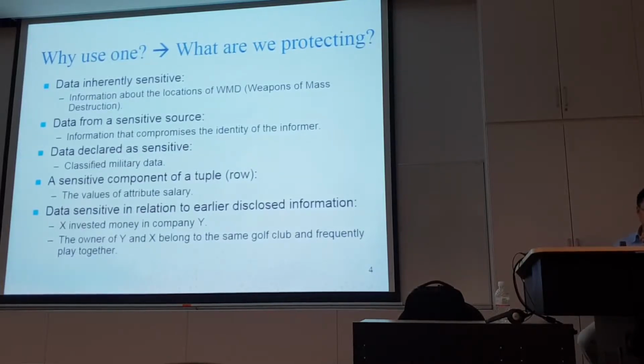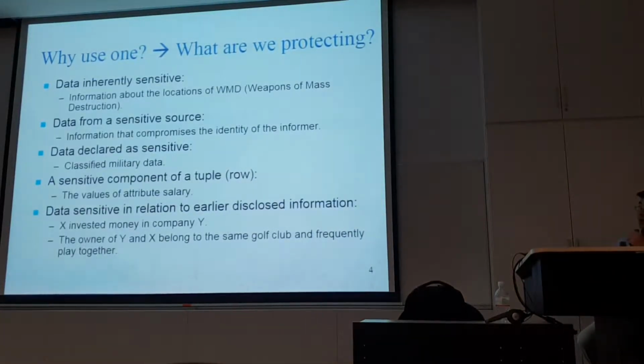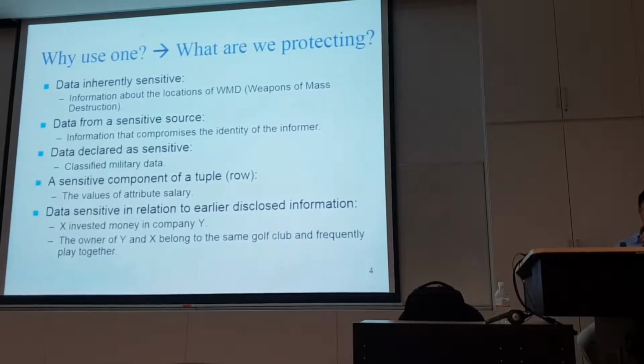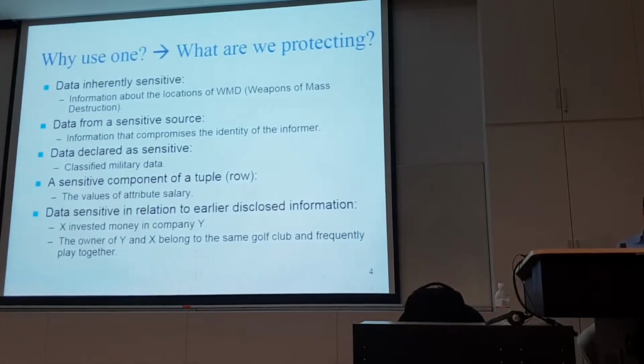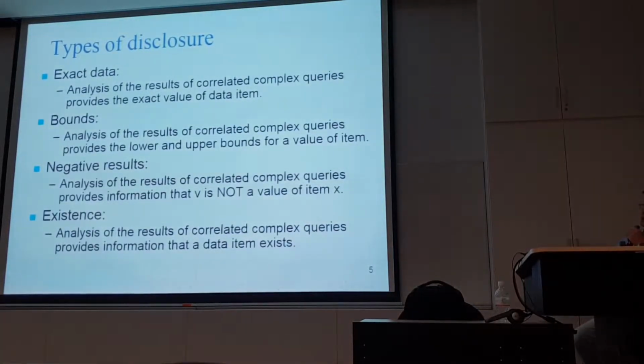So you can also have other confidential data. For normal scenarios, salary is a typical example where we want to restrict the access. Only the payroll officer and HR staff can see the salary, but other people cannot see the individual salary of other people, right? We may also want to hide the relations between different users or different objects, right?